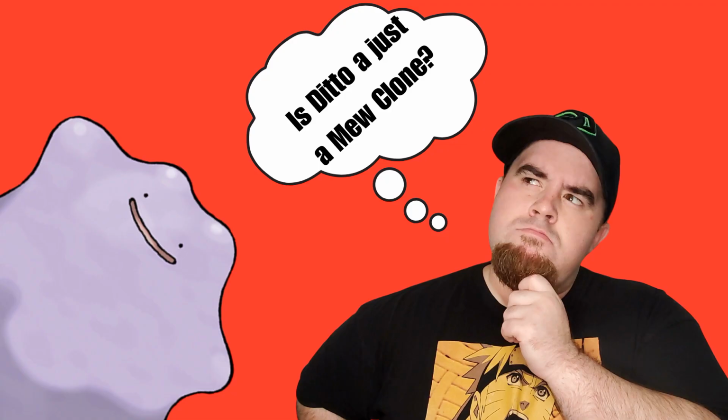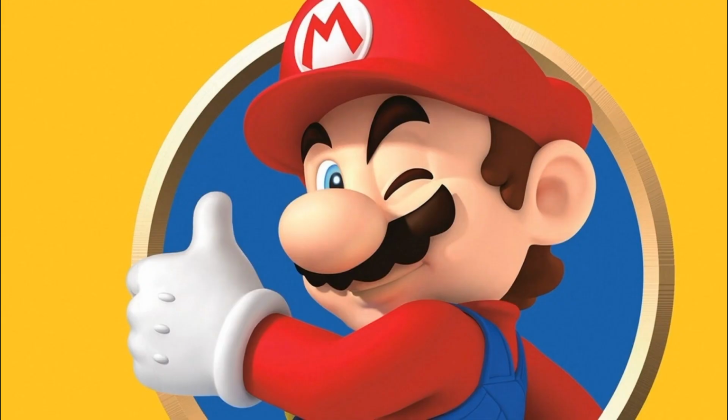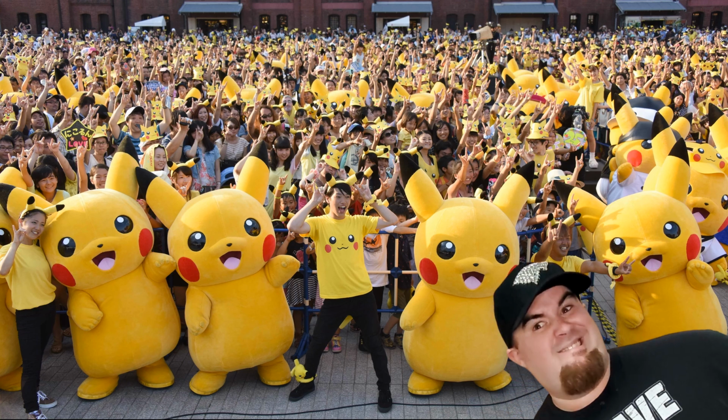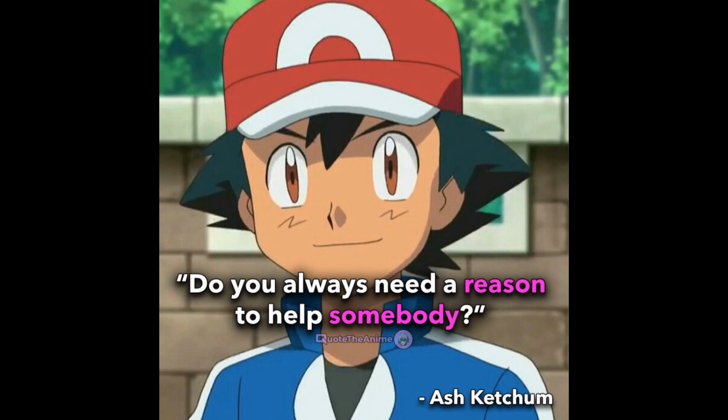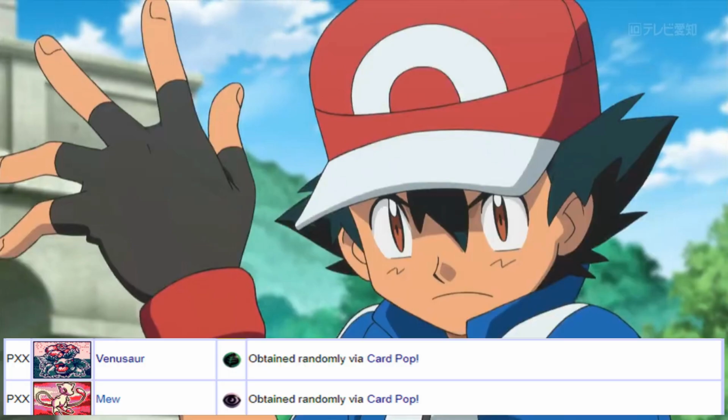While doing my research for this video, I looked around to find out if the card pop actually works on the Nintendo Switch version of the game, and all signs seem to point to yes. It even looks like players have put together Discord servers looking for card pop partners. So if you still need to find a card pop partner yourself, make sure you leave a message in the comments section below, and either myself, who hasn't done it, or another viewer can try and team up and get our Mew and Venusaur promotional cards.